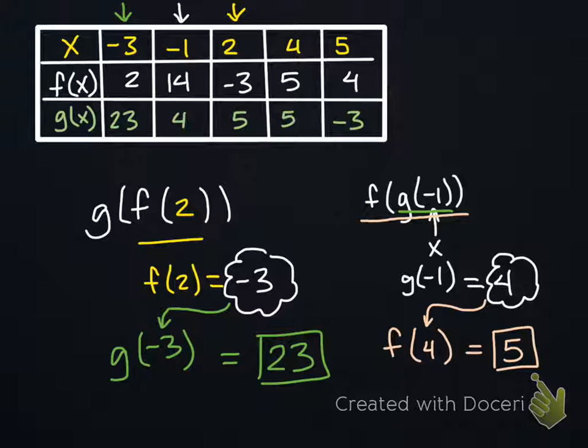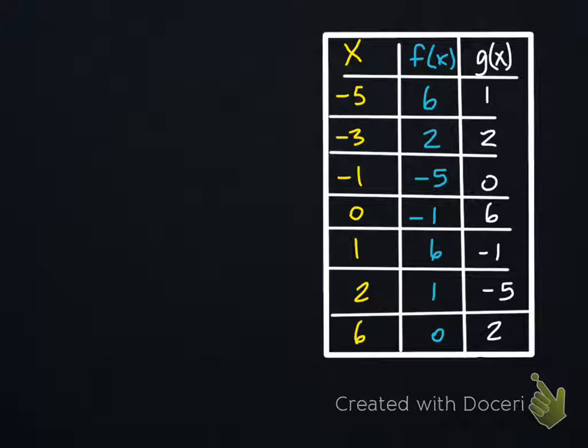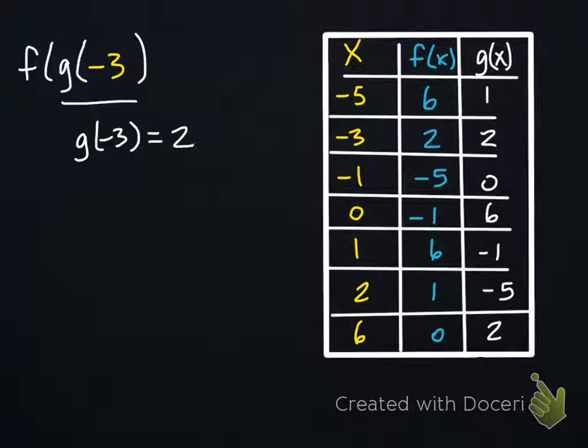Now there's another case, and both of these might be on the test. The next one is when our table is vertical instead. It's the exact same thing, just up and down instead of sideways. In this case, let's say you have f of g of negative 3. Our negative 3 is yellow, so that's where we're starting. We go to negative 3 and we want g. Well, our g of negative 3 is a 2. That's our output, and that becomes our new x value.